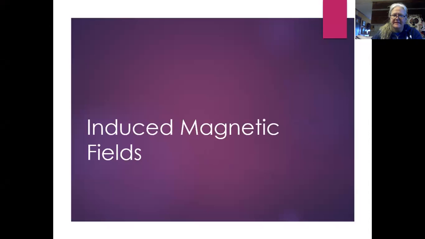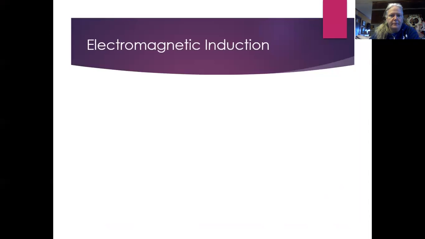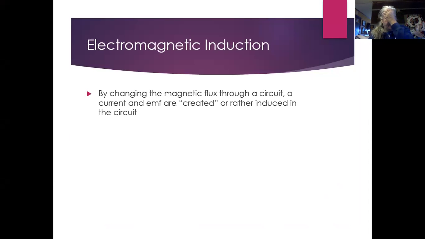So this is the unit on induction, on induced magnetic fields, and this is what corresponds to the concept of capacitors in electricity. So what happens with electromagnetic induction is we are looking at flux. If you go back and look at the homework notes, I talk about it in there too. But flux is literally the number of field lines passing through the cross section of a surface.